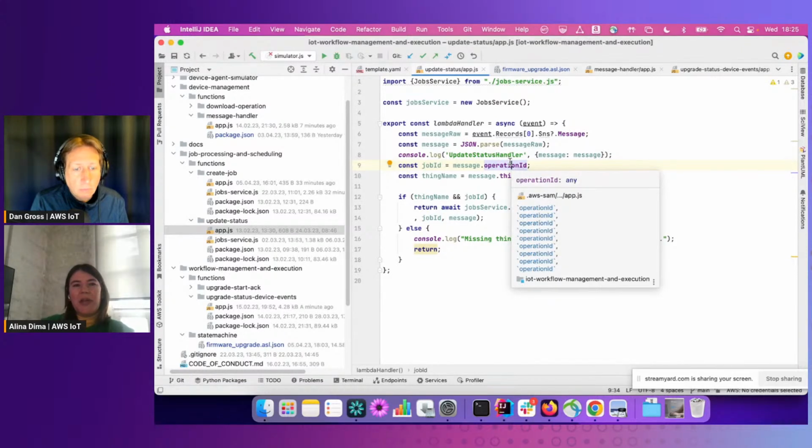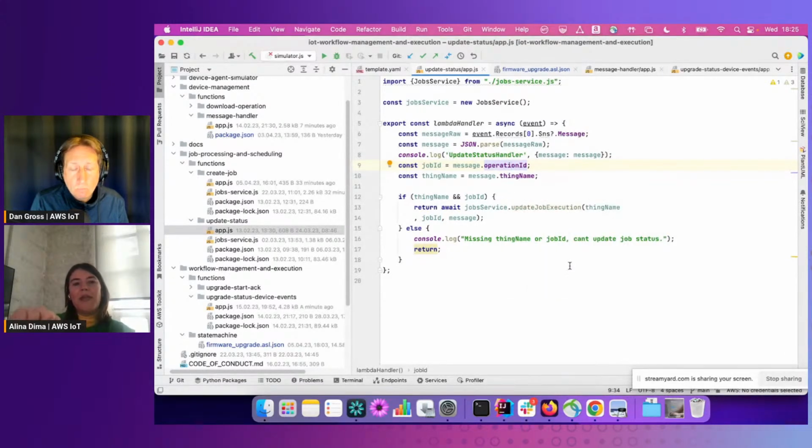The reason why it's not a good idea to name variables job IDs is that when they are being passed cross-domain, the workflow management component doesn't know about jobs, right? It knows that it has received an operation with a particular operation ID. This is just basically domain encapsulation. So just encapsulate domain variables based on what the domain needs to know. Don't give other domains information about things that they don't need to know. Because if later on you want to change the variable job ID in your device, in your scheduler, what you don't want to do is go through all the other services and change it everywhere just because you changed it, conceptually, in one part of your code.